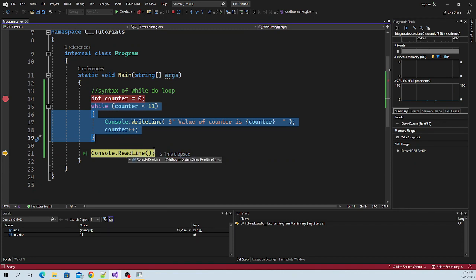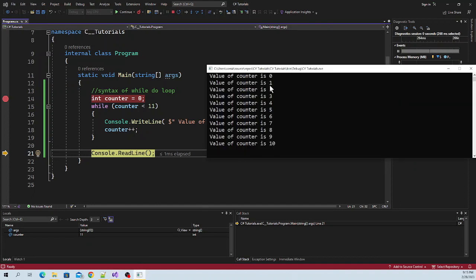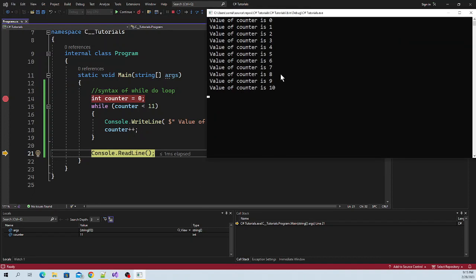At this point, it's going to wait for us to put in any character or press enter. Let's look at the output. It shows value of counter is 0, 1, 2, 3. It printed all the way till 10, and the moment it reached 11, 11 is not less than 11, so it didn't print 11.